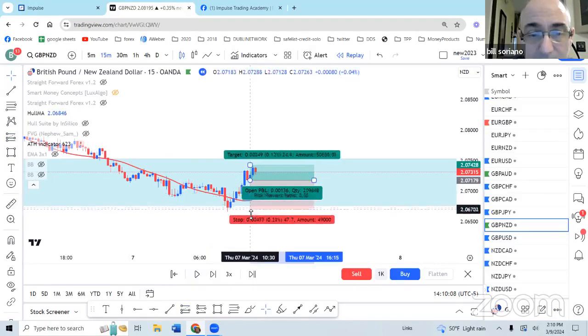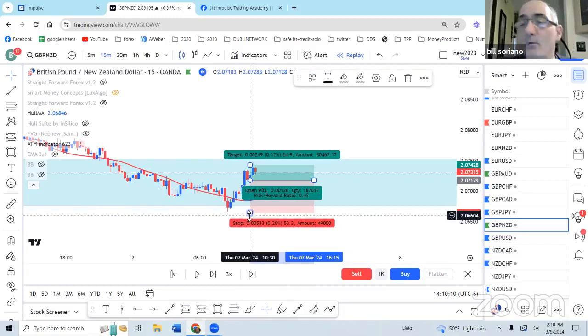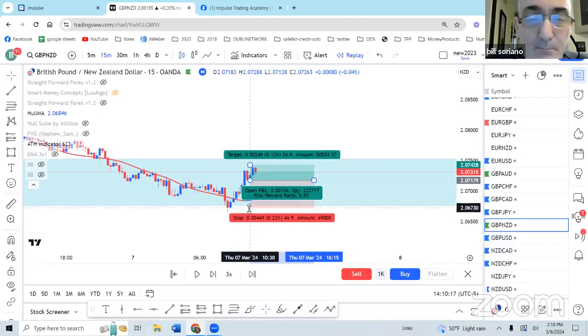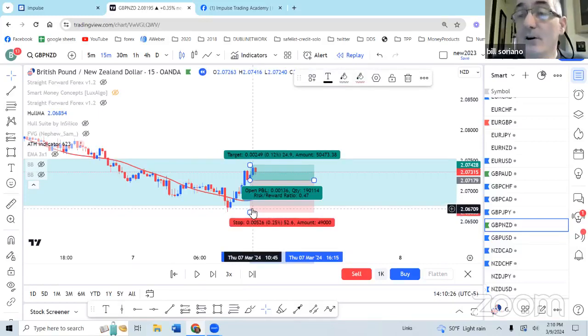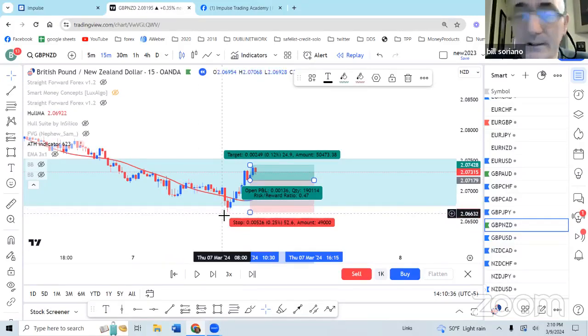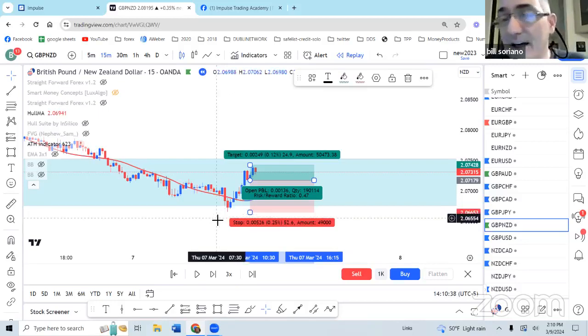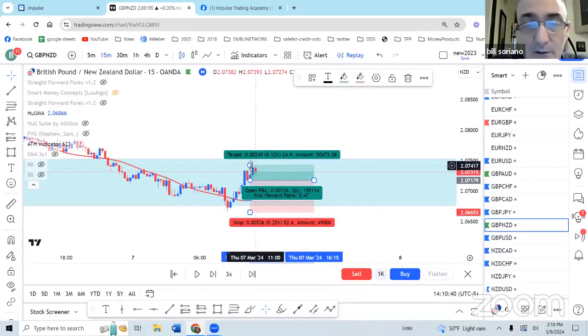And our stop loss has to go down below this wick. Now, what I'm going to experiment with next week is, instead of using the wick, I'm going to start using the body of the candle. I'm going to be a little bit more aggressive with the stop loss. And I'm going to test it. I'm still going to use the wick, but I'm also going to look to see if I use the body, whether I would have got stopped out of the trade without it going past the wick. Okay, so that's something you want to test out on your own.